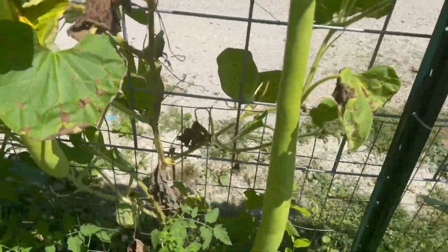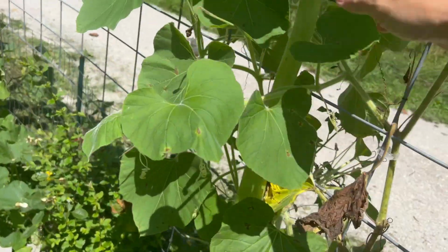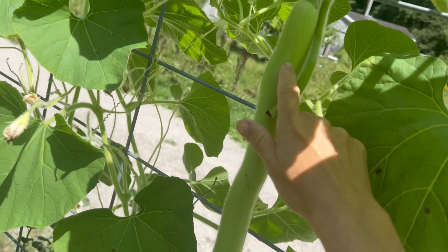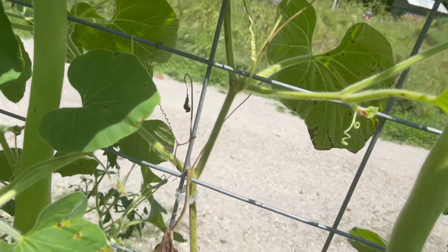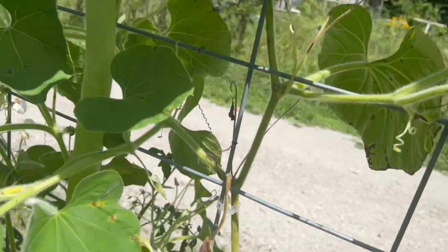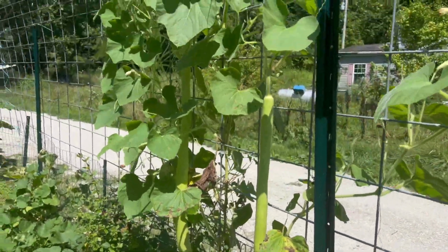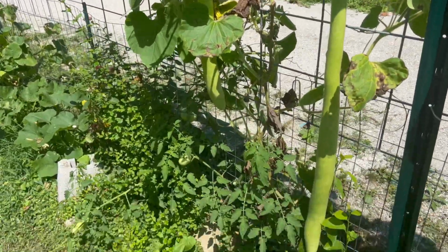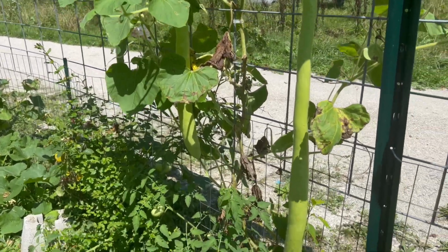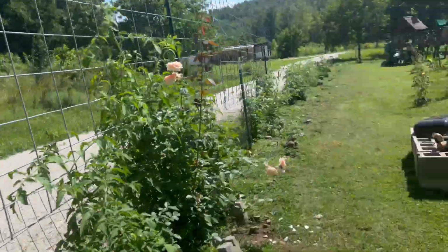Look how big my snake beans are getting. Whew. This one ain't growing very well. I think all the energy is going to its sister right here. And I hand pollinated this one, but the energy again is going to these big ones. So I'm just gonna let them keep growing through fall and use those maybe as an ornamental type thing, like a fake snake for fall decoration. I'm not sure yet, but that's what I'm thinking about doing.